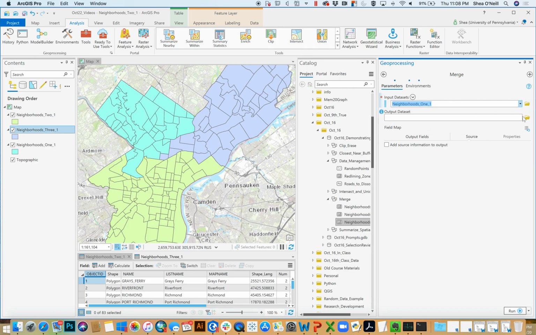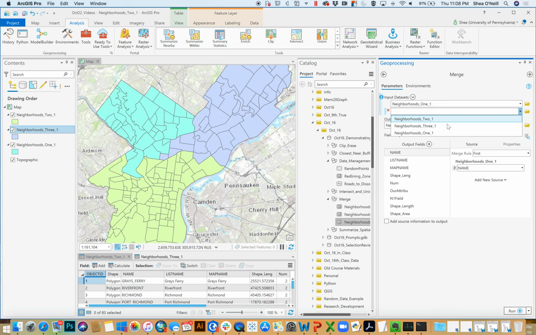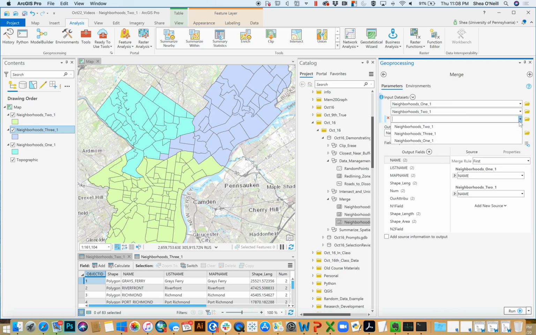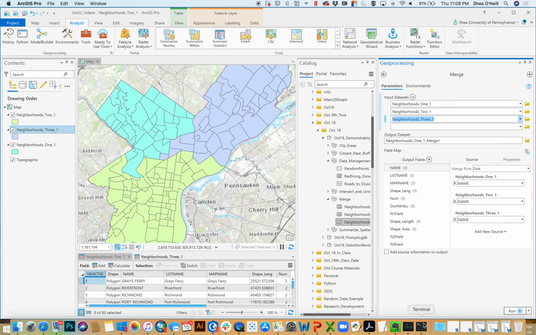Merge neighborhood 1, neighborhood 2, and neighborhood 3. I don't want to mess with any of the other fields. We can keep it as is for now.